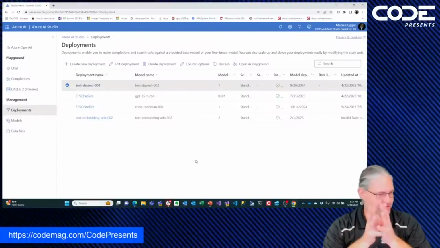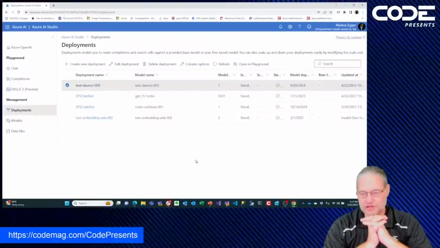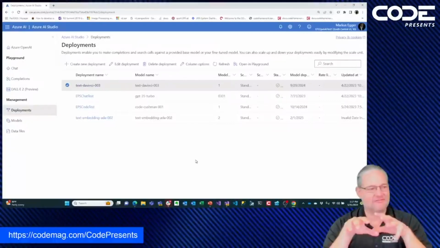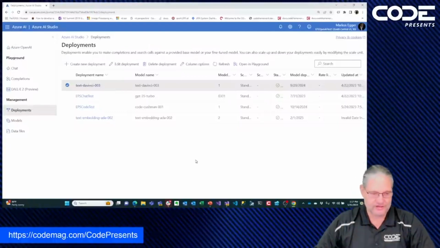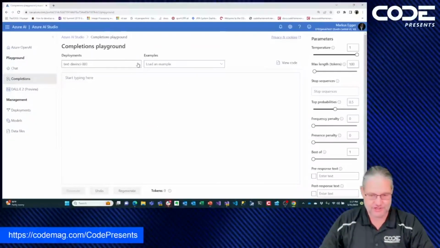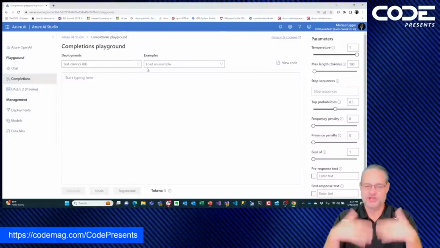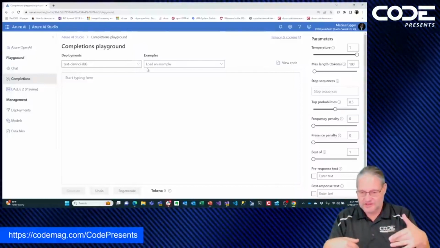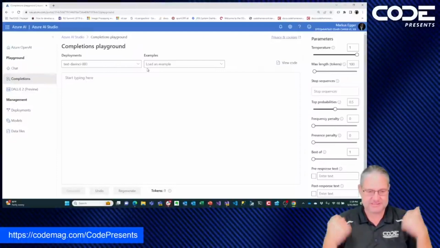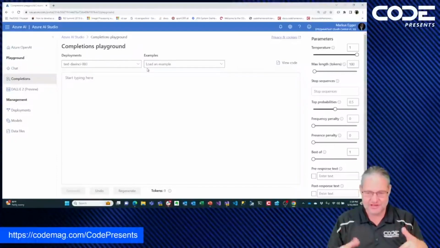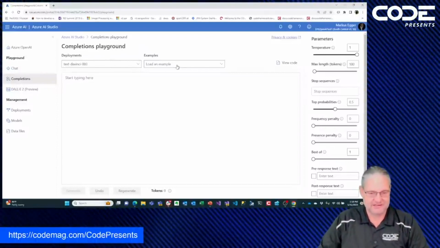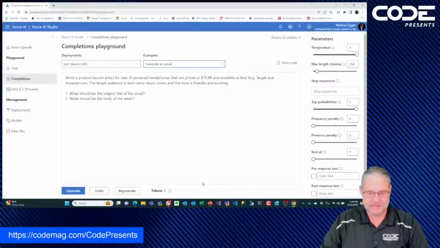And that's a question that was just asked. How do you estimate what this is going to cost you? Well, what you do is you pay for this by the token. When we create something, like say a completion here, there are 2 different things. You do chats, which is a lot of back and forth, or you can do completions. Completions is just, here's some text, complete it. Chat is really repetitive completions.